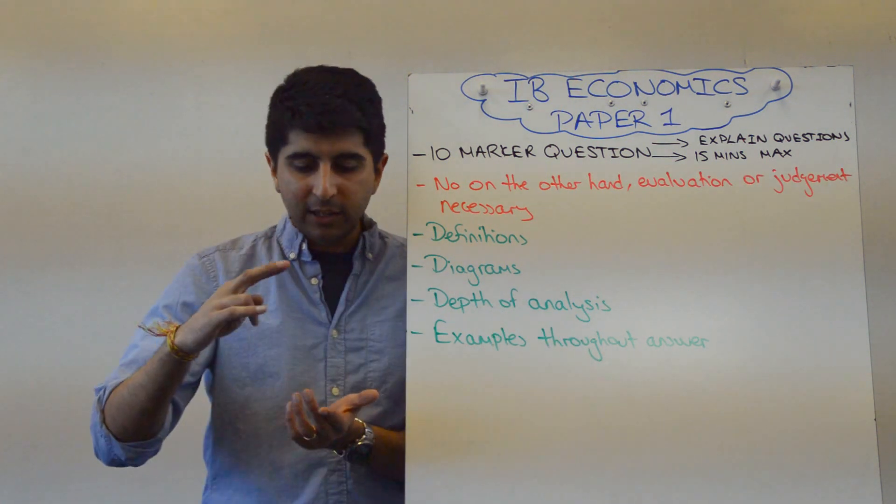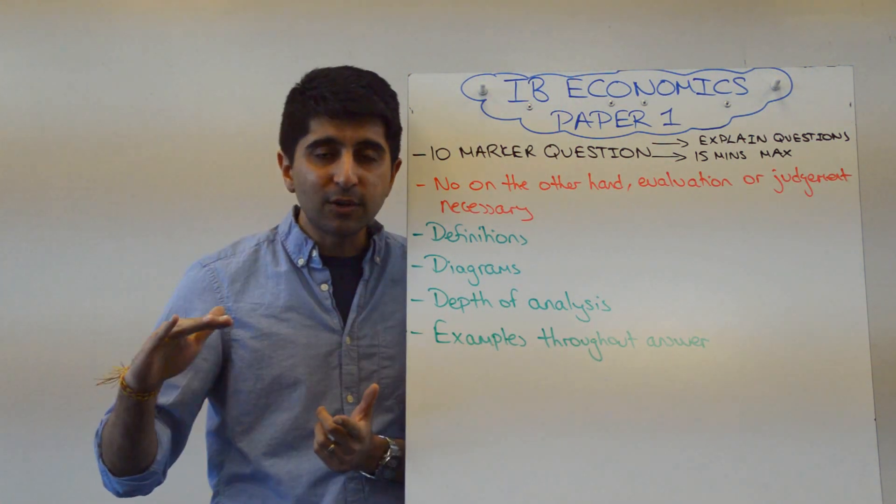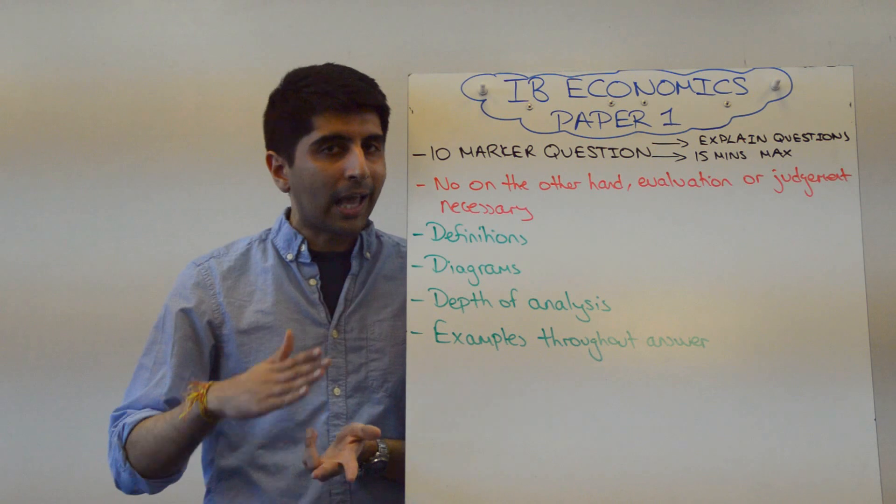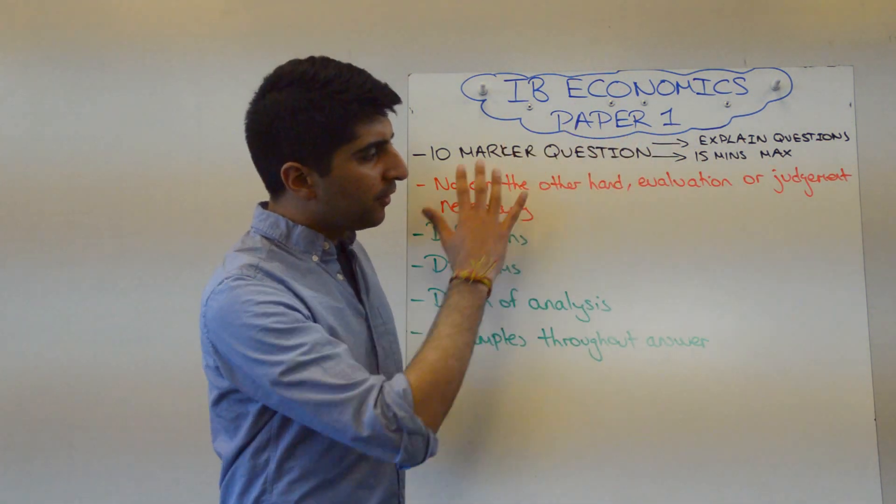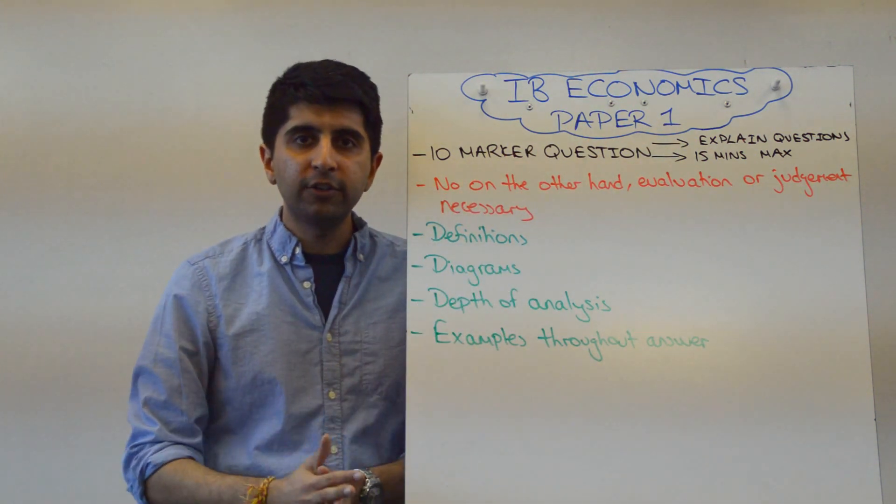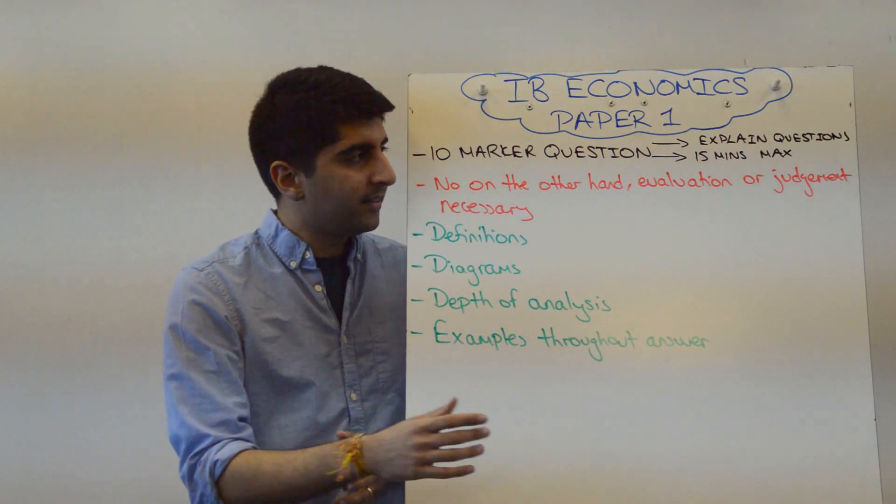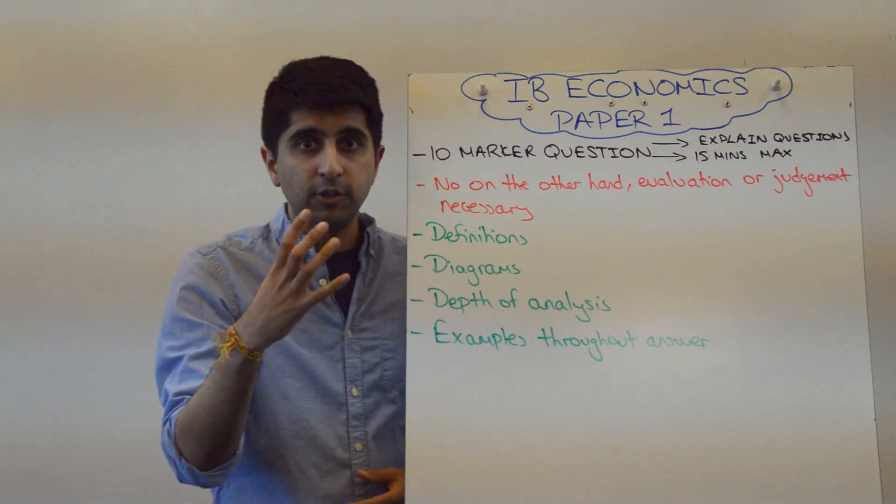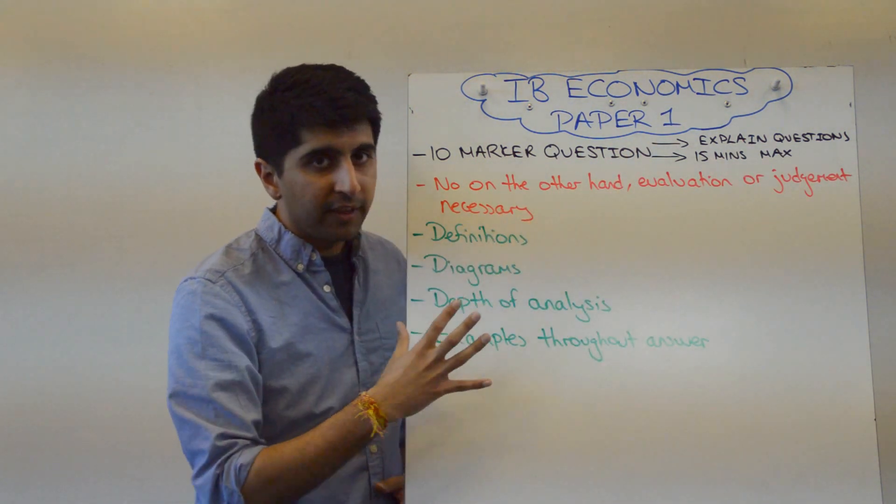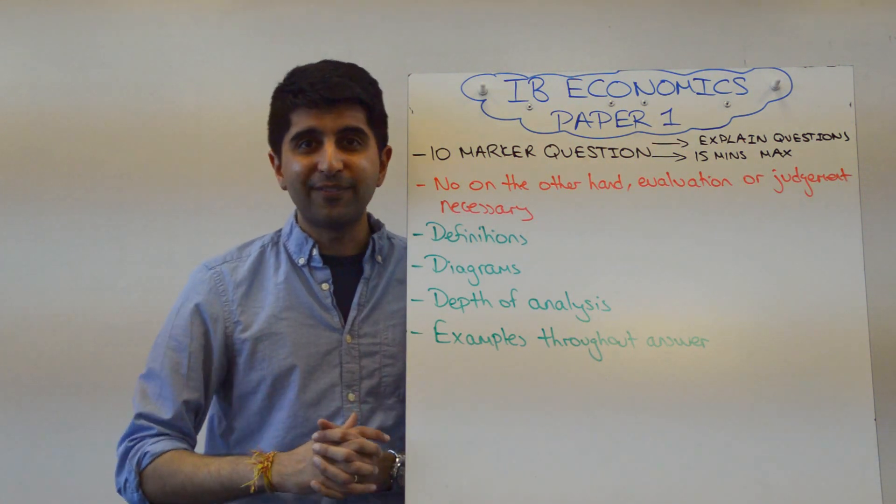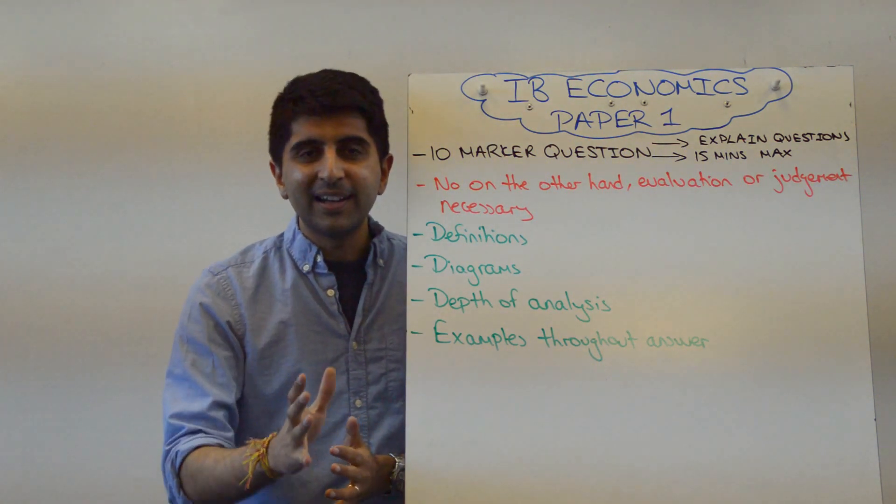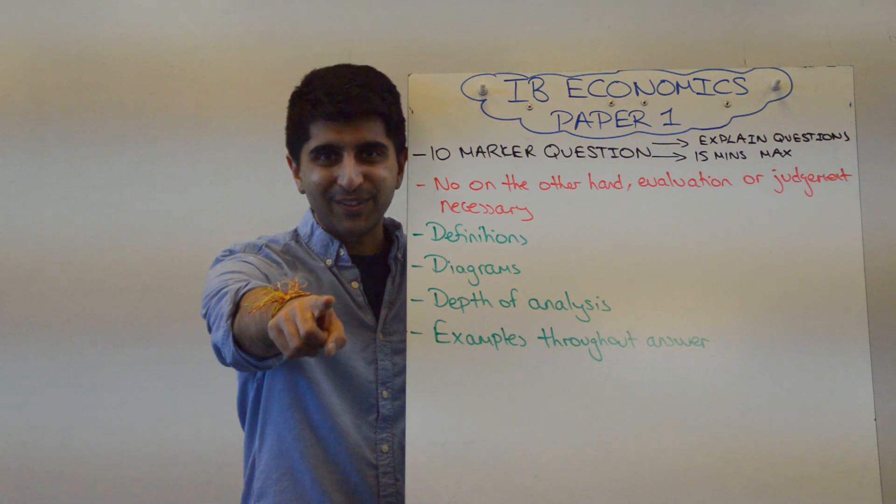Examiners in the past have said that weak examples will cap you at an eight normally. No examples at all will cap you at a six out of ten. So you're in trouble if you don't use examples well. All right. So this is how to do a ten mark question. All the best for it. Practice it, especially under time conditions to make sure you nail it. And then these four things to do a really good ten marker. Easy questions. You should be getting very close to ten. Good luck. Hope that helped. I'll see you in the next video. Thanks for watching.